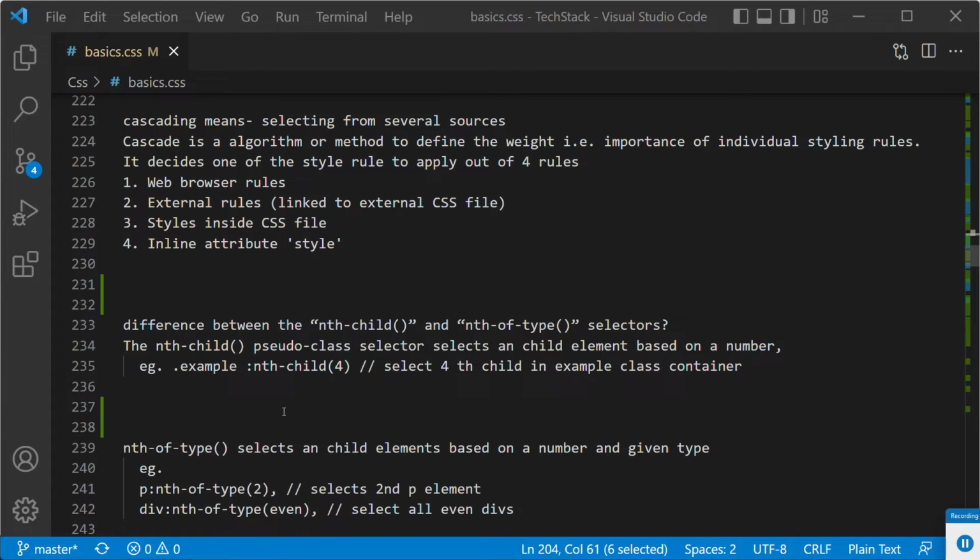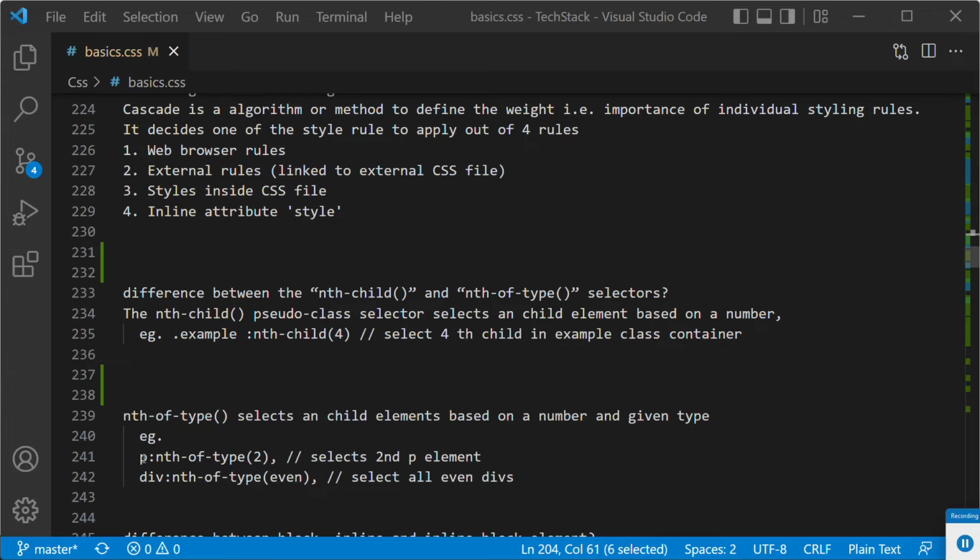Then nth-of-type selects a child element based on number and the given type. For example, we have given the p type, and in the second example the div type. So p:nth-of-type 2 means select the second p element, and div nth-of-type even means select all even divs in a container.